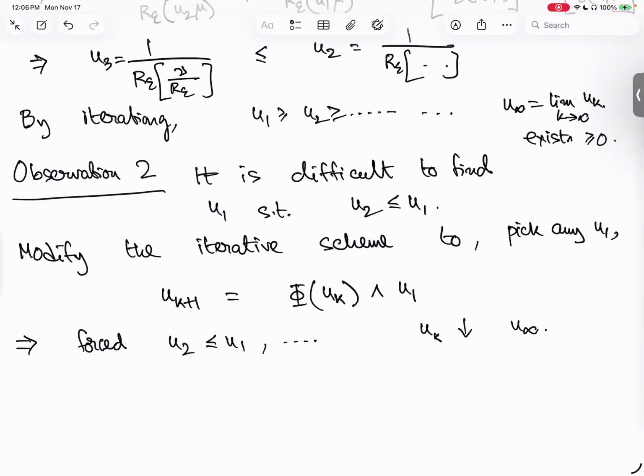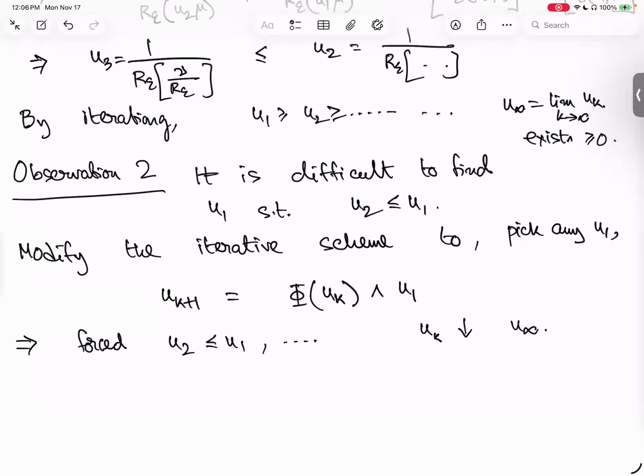Okay, so you can actually show in this case that this will decrease again to infinity. Why doesn't it get stuck somewhere that's not the solution? No, it will converge to something. I'm not saying whether it's getting stuck or not. We're going to show this doesn't get stuck. It actually gives you a fixed point solution. All I'm saying is that this gives you a decreasing sequence. It always has a limit. That's all. So this sequence always has a limit, the limit of u_k.